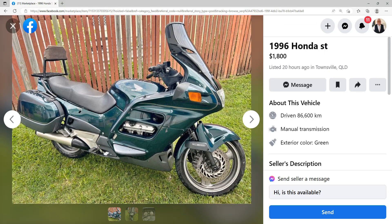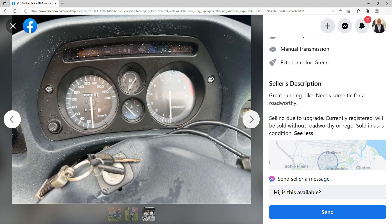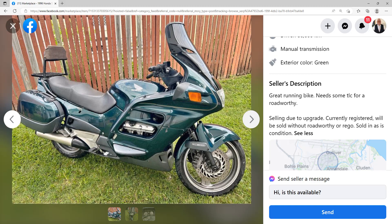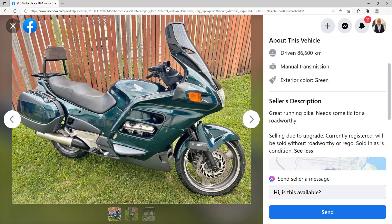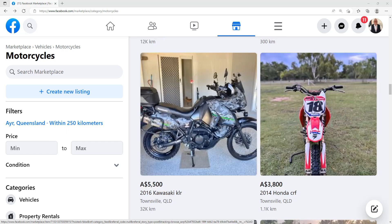Oh, the lovely Honda ST. It's a great bike, but what do you do with it? $1,800. It's got 86,600 Ks on it — not a scratch on that motor. This thing will do two or three hundred thousand Ks without thinking about it. But what do you do with the bike? It's 26 years old. It's a great lump of a bike for $1,800 — a lot of value for money — but are you really going to trust a second-hand 26-year-old motorcycle to do the sort of kilometres these are made for? It's a gamble. I'd probably take it if I was looking for something like that.